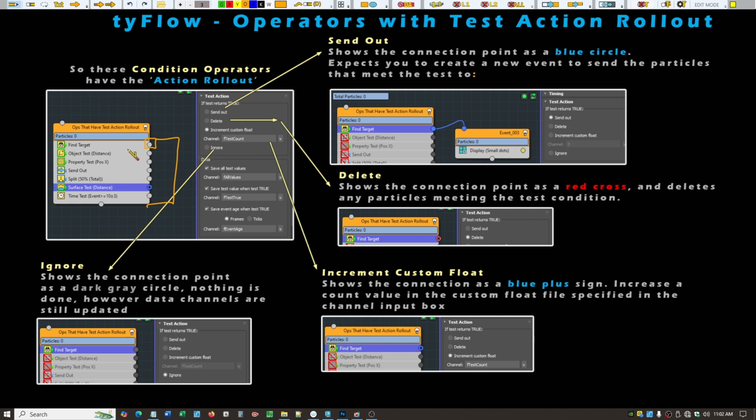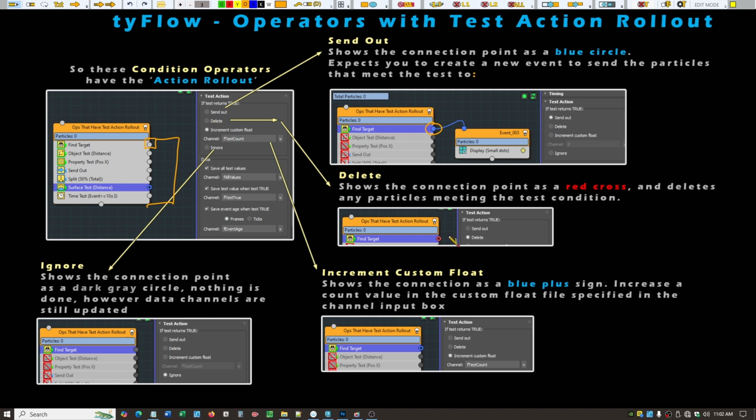So when we haven't done anything with it, it just shows as this light gray. When it's in the send out mode, we get this bluish color, and it expects us to attach an event to that and then send out the particles that met the true condition, and then whatever we're going to do to those particles that met that condition will happen in the new event.